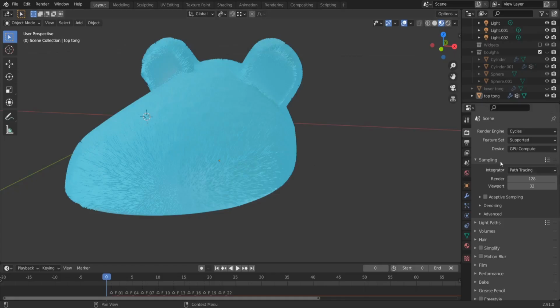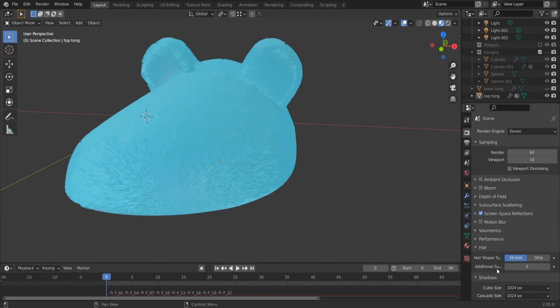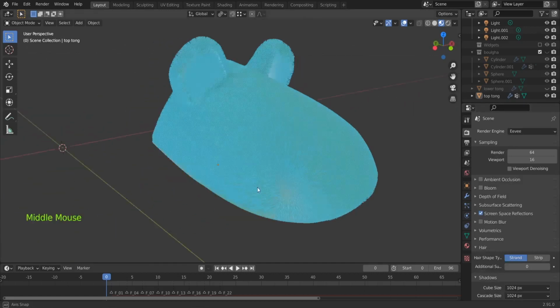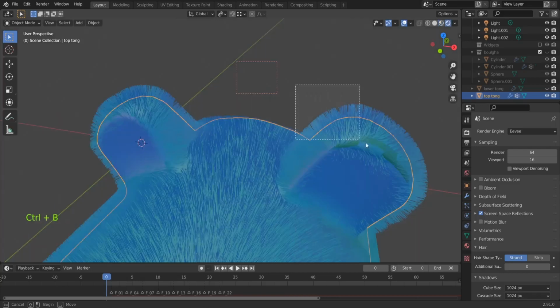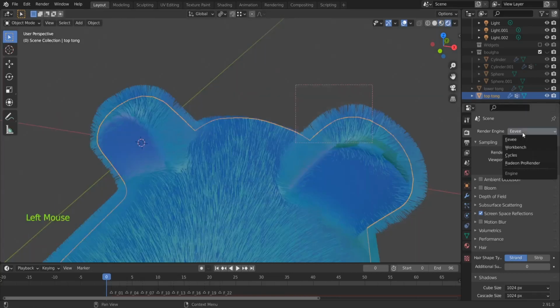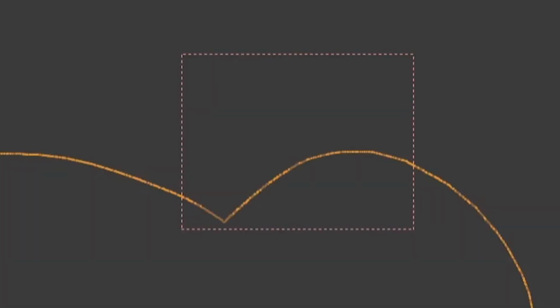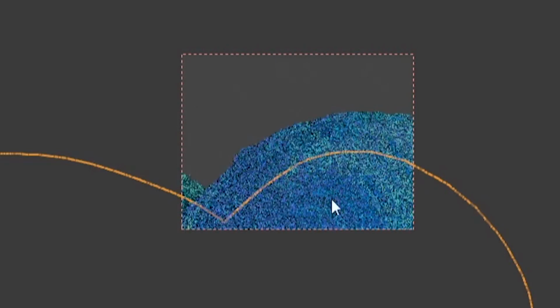It's okay. Okay, we are back here. Let's select Eevee again. So that problem, you see, could crash your Blender. Let's do Control P, select this part here, and switch to Cycles. So it starts to render this small part.